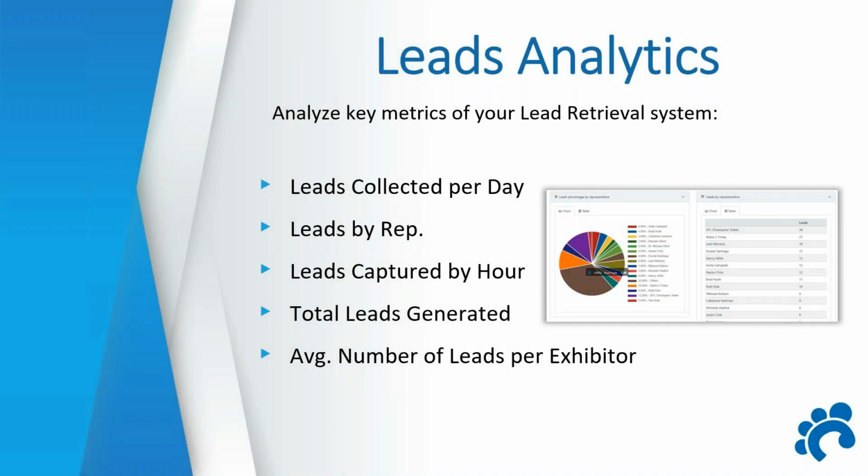As well, we're going to be able to see our leads analytics within CT. Now, this is of course going to deal strictly with the leads app, but this is going to allow you to see your leads collected per day, by rep, how many leads were captured by the hour, as well as your total leads generated. And this one is really fun for me because it's so disproportionate to your amount of attendees. You may have only 300 attendees, but you had a total leads generated amount of over 2,000, which means the average number of leads per exhibitor is just astounding. It's amazing to see the amount of networking that's being done on your exhibit floor.